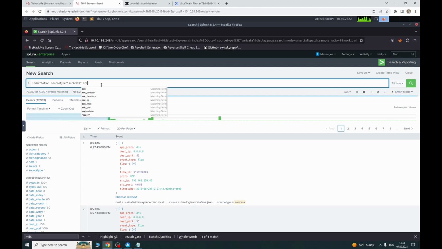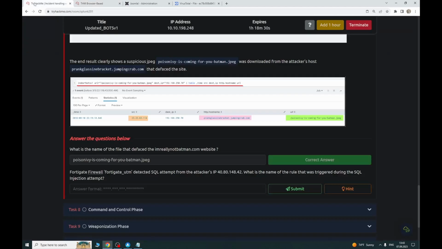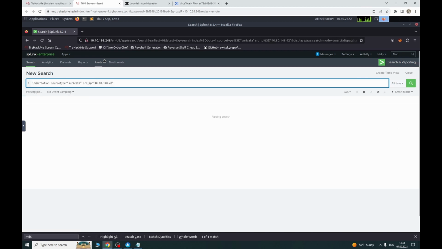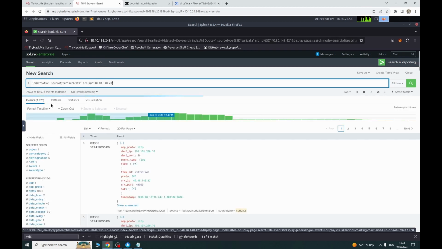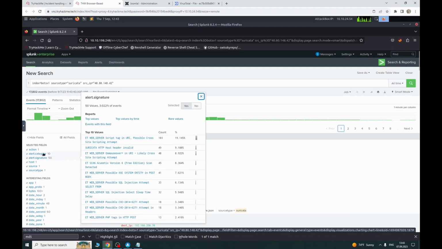Okay, source IP is equal to the attacker's IP. 70,000 events. And now SQL attempt.